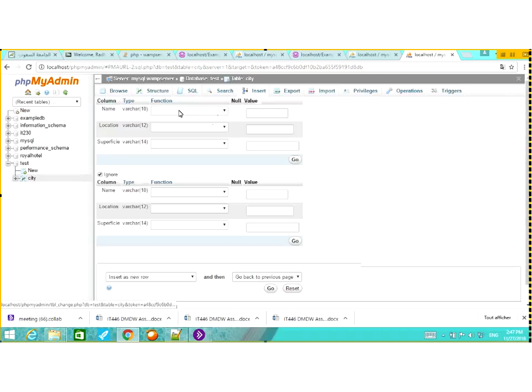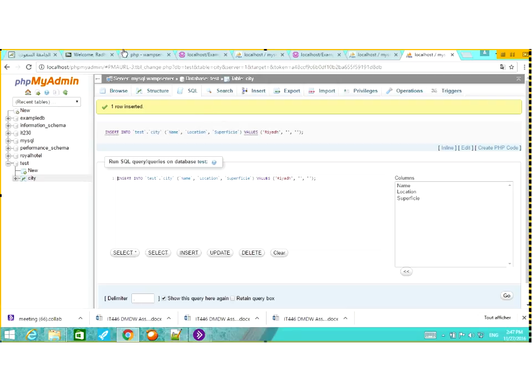City, insert, here for example Riyadh, go, and here I make refresh, I will obtain three values, AAA, Jeddah and Riyadh. Any questions?